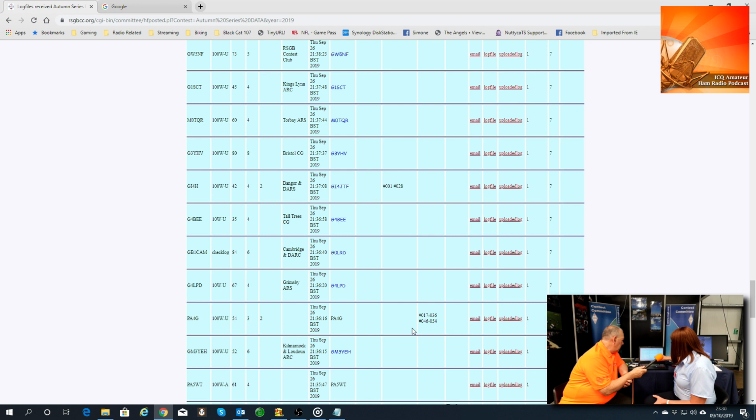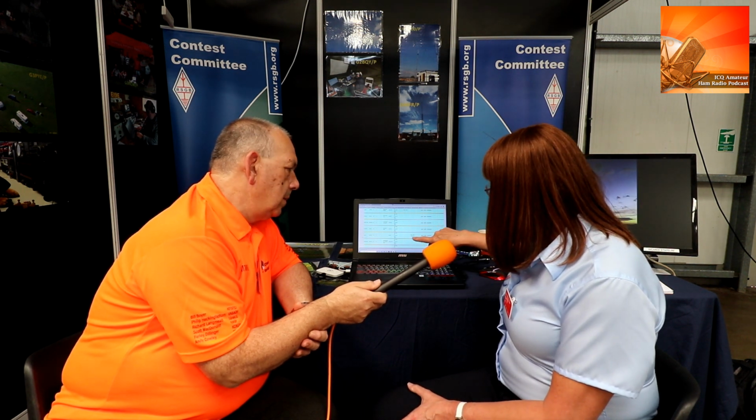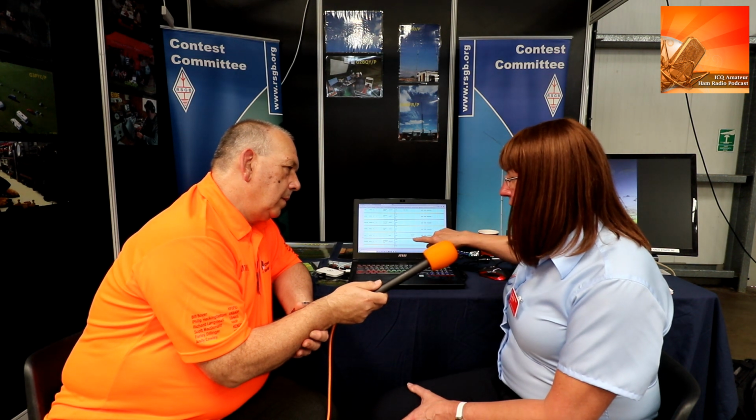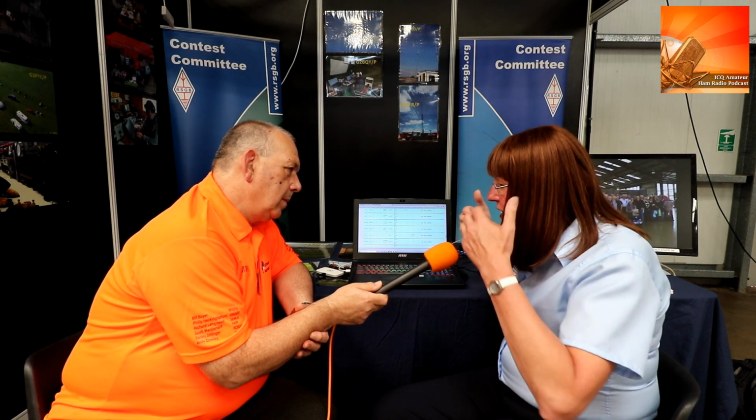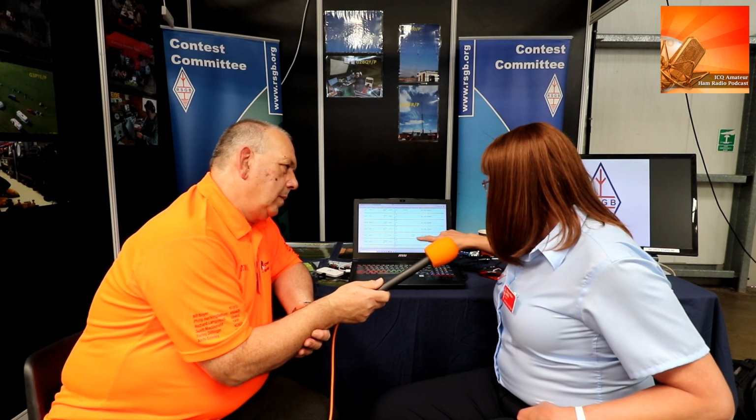Yeah. And in that column, that means that he's got the wrong mode. Bearing in mind that our data contests in the Autumn Series, and exactly the same in the 80-metre CC data section, are dual mode, you've got PSK63 and RTTY running side by side. So here what it's telling me is that this person has potentially not differentiated, but it's highlighting them, so that means that there's something not quite right. It's not either PS or RY that they've put in the mode field. So I'll have a little look at that when I've downloaded it.